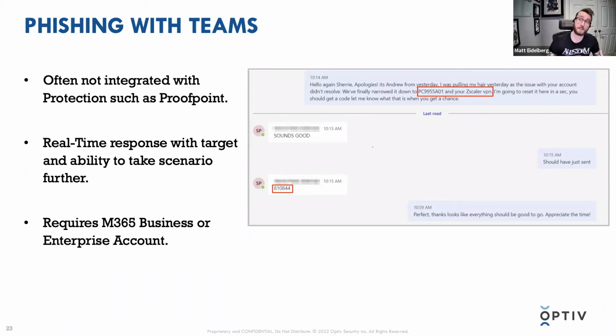In fact, I was just on a red team this week where a lot of the organization's controls were, hey, we're not going to actually communicate with you. What I'm going to do is I'm going to send you your temporary password over Teams because it's a trusted source. So a lot of times organizations trust these other, I would like to say third party, but they're all under Microsoft, they're all owned, but something that's not email. And so with this, we can be very successful. And in this case, if we have someone's password, but we can't get in because there's VPN, two-factor, and all this stuff, we can create another ruse where we interact with them and say, hey, something's going on.